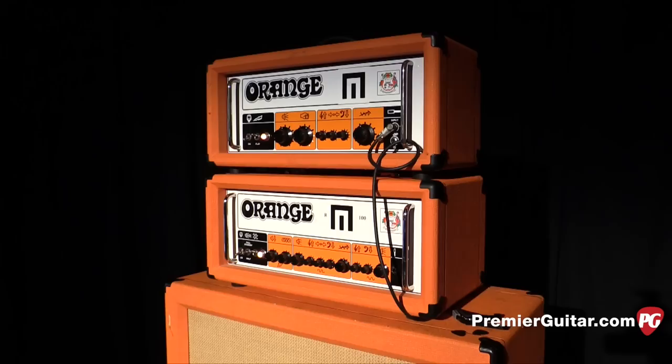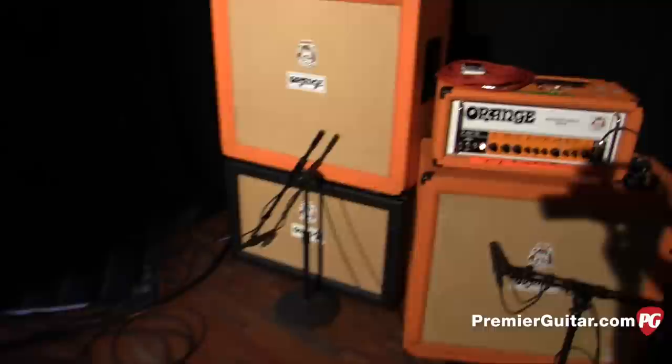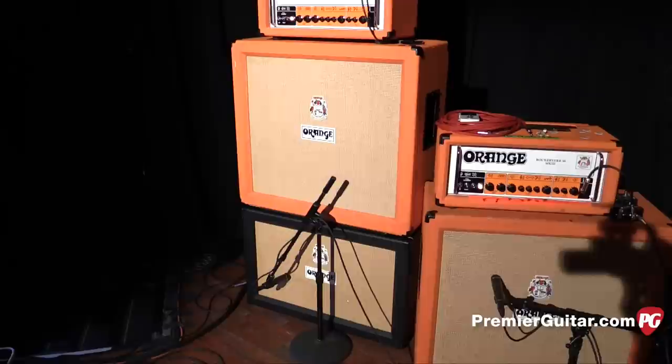I think a 410 and a 212 or 210? Yeah, a 412 and a 212. Okay. I personally like the 212s better. Tonight we're on a kind of a small stage, so it's stacked. But I mostly go for stuff at my ankles so I can turn it up a little bit and not get blown out so much.